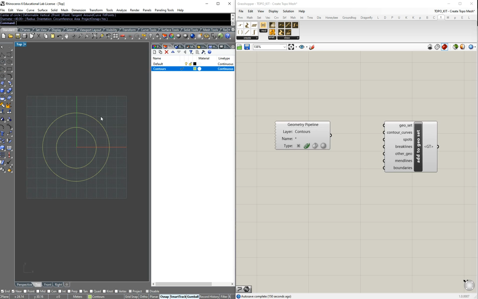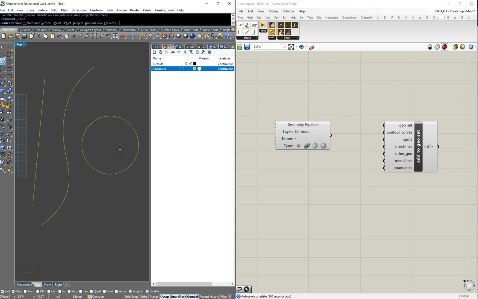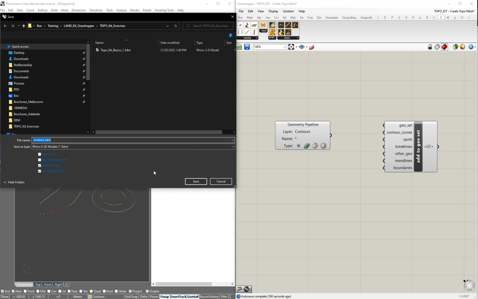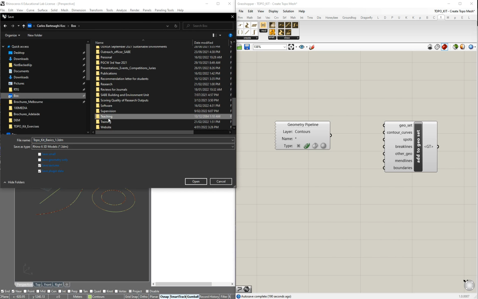So let's imagine this is also your AutoCAD contours, or you draw them. It can include also lines. It could be like this line. It could be curves, curvilinear ones, if you want. Let's make something more, let's say, interesting. And it can have other round shapes here. So circles. If you see in perspective, they are just simply there. Let's save this. Let's save it in the proper place.